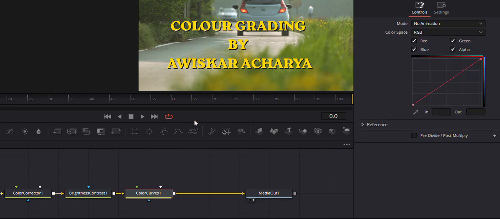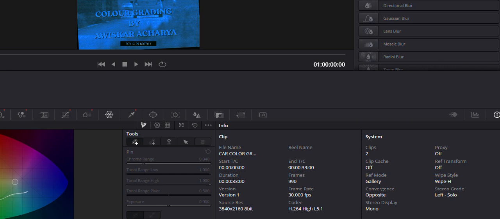And here also, if you are familiar with using color curves, I have mainly used this kind of color curve in Photoshop also. So let me try. I'll just use green. So just see, according to the primary color structure, you have to arrange your color curve. Okay, now the next one is our color page.